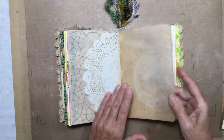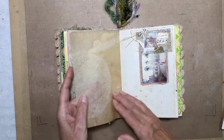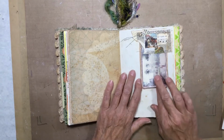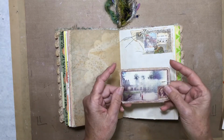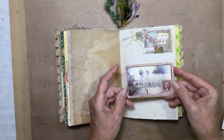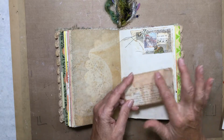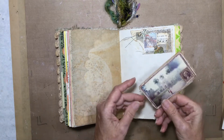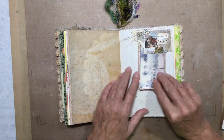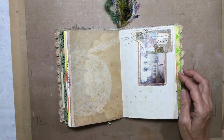Piece of that parchment paper that's tea stained, and then I stitched all the way around with zigzag. Really makes a nice page. You could see that I had some doilies layered in there. Left a design. Another tuck spot and a little journaling card. This is another one I got from Pam, my friend. Sent me this, and then I just did a stamping on the back and put some parchment paper on top, stitched it down. And this is stitched also, and normally I cut threads, but I like the way those were sticking out, so I left them.